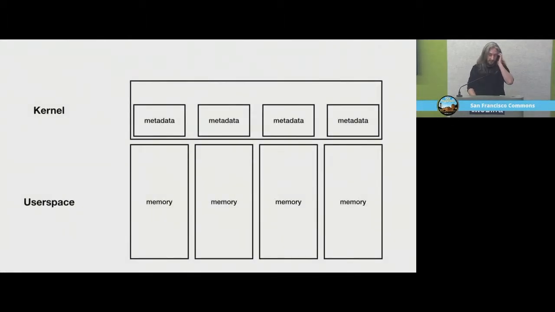A process is composed of two parts, right? In user space, you have the memory for the process, and in kernel space, you have its metadata. Essentially that struct that we were just looking at. That metadata is not actually directly accessible by an executing process. From a process's perspective, it really is just memory. It's only memory. That's the only thing it knows about. The process has access to its own memory, but otherwise it can't interact directly with anything else in the system. And that simple thing is really the crux of process-based isolation.